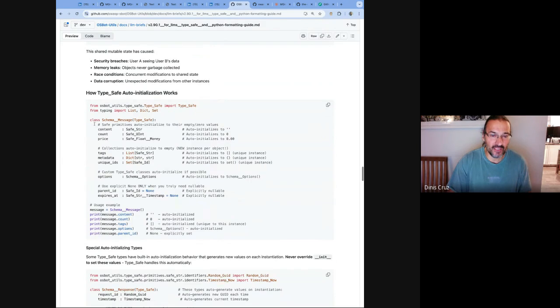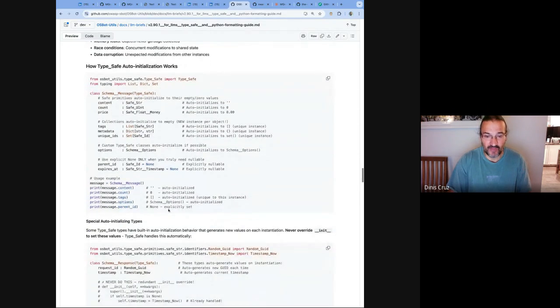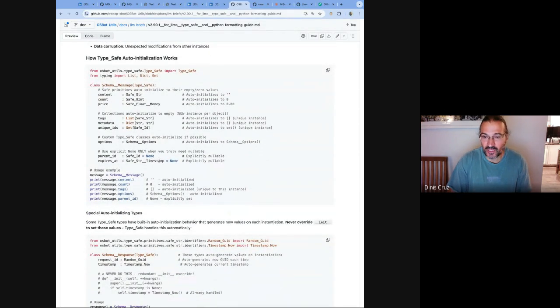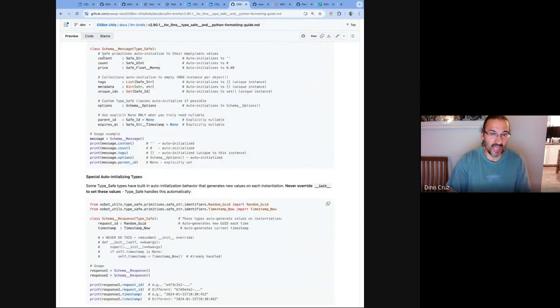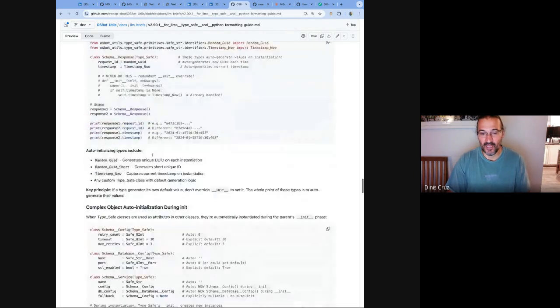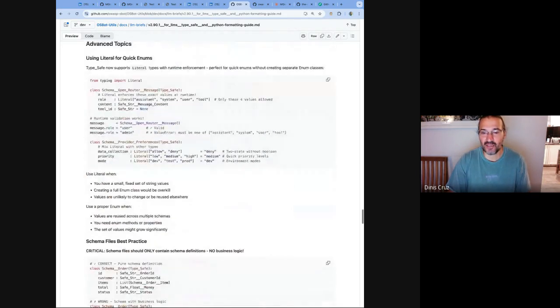Which, by the way, in here, if you do this and you assign a list here, it's a massive security vulnerability, right? So again, you can't do that. In fact, I think there's one here that talks about it, right? You can't assign a list at this class level, or else you risk creating massive vulnerability. Again, I do that on initialization, and it's all based on this class, which is part of the OS bot utils, right? So yeah, this is again really nice guidelines.